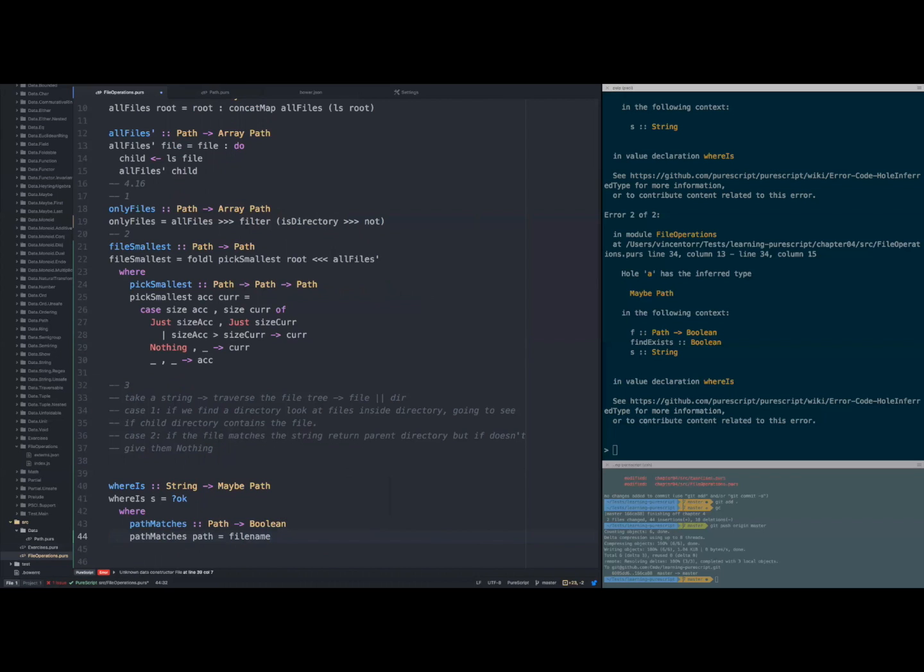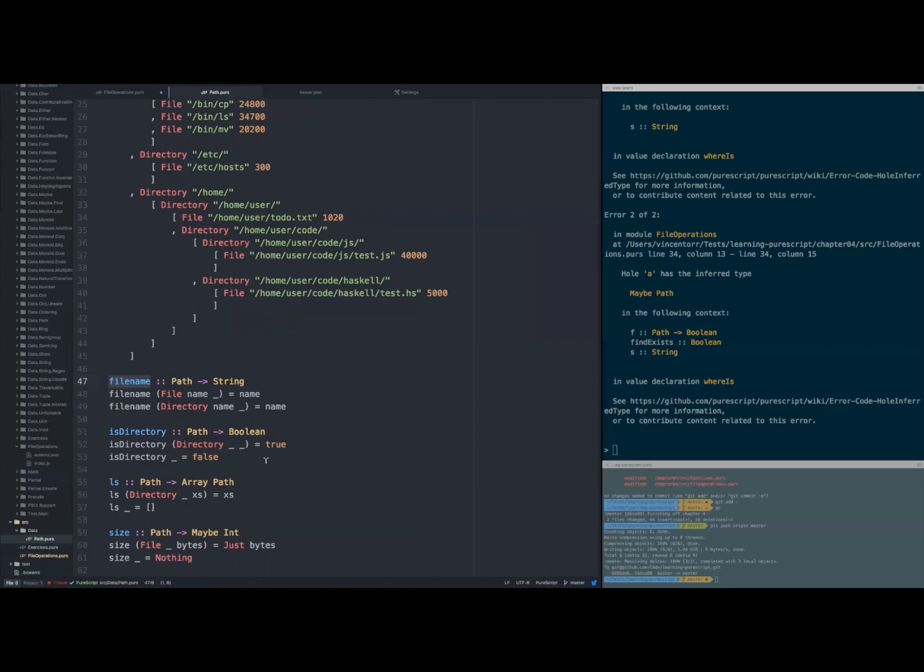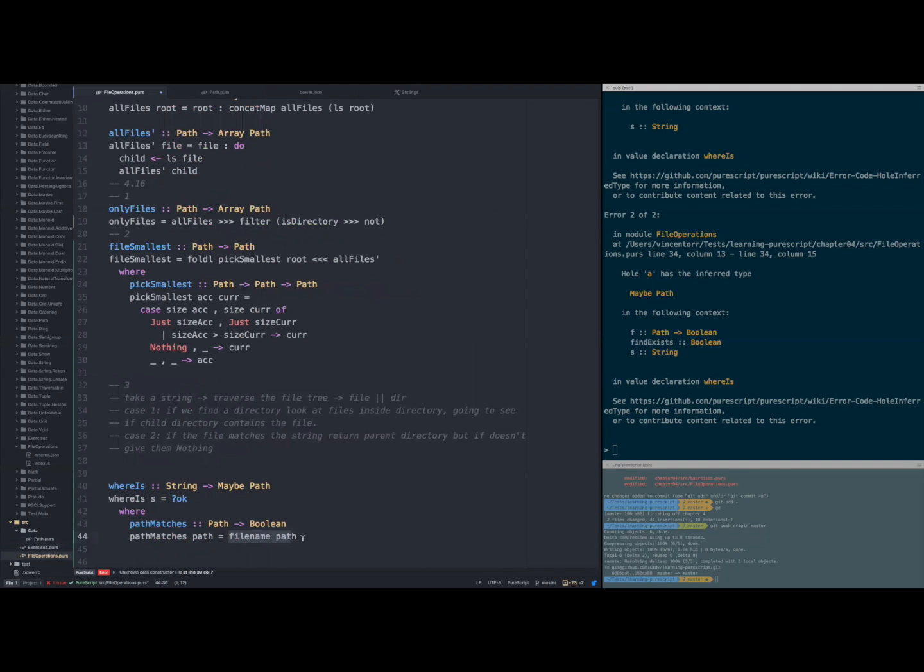Yeah, cool. So file name, and I need to pass it path, then I assume. Yeah. And then that should return me a string. And then I need to filter these guys, I guess.